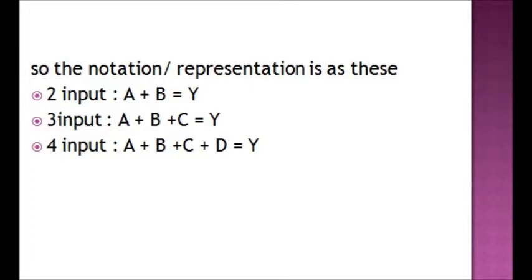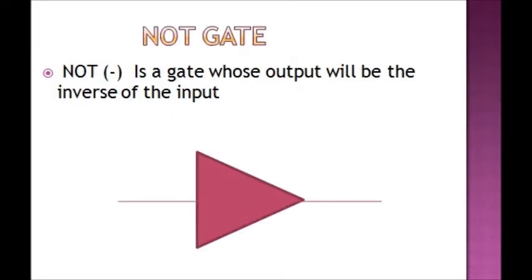So, having said this about the OR gate, I will move further to check the third gate, which is a NOT gate. A NOT gate is a gate whose output is always the inverse of the input. That is, if the input is 1, the output is going to be 0. So with this, we will bring our class to an end, and let's have a little revision of what we've learned today. That's about the 3 basic gates today.